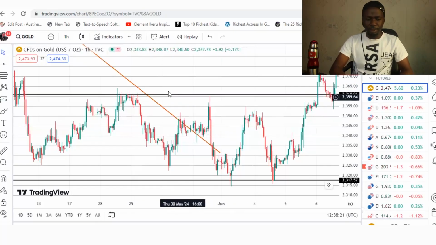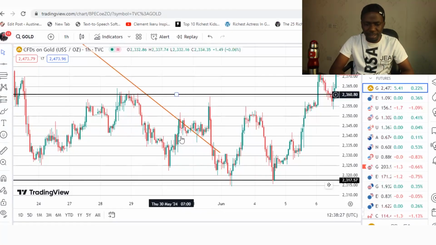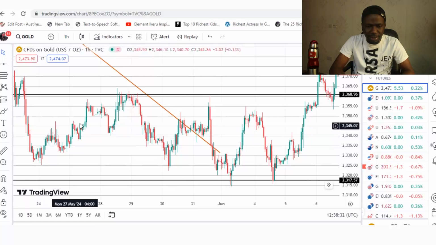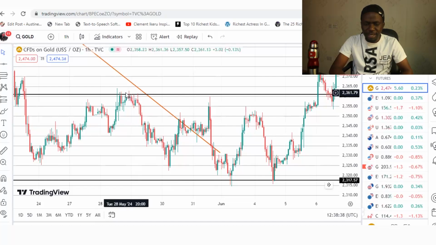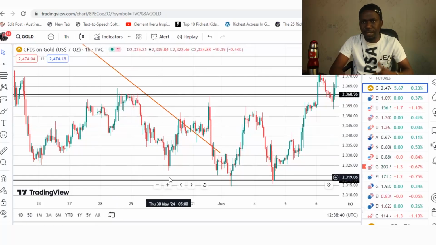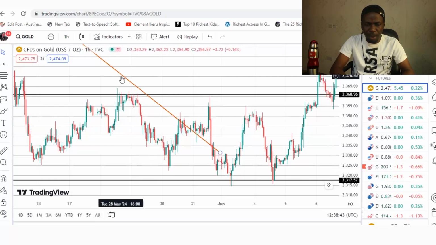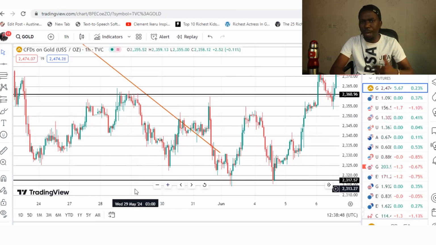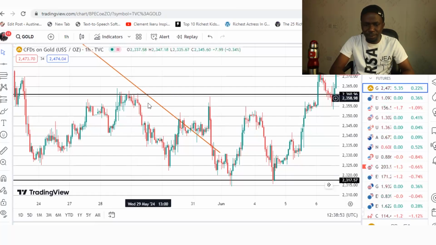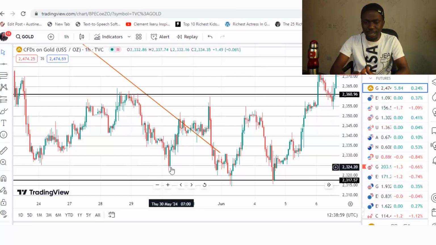So this is when you can use the horizontal levels, right? Because in this scenario the market is consolidating, so this is where you can use the horizontal level. So each time price makes a move to the resistance level, you take a sell trade, and each time price makes a move to the support level, you take a buy trade. So your stop loss must be above the resistance level if you are selling, and your stop loss must be below the support level if you are buying. And where will be your take profit? Your take profit will always be at the resistance level if you are buying, or at the support level if you are selling. So these are the things you should take into consideration.